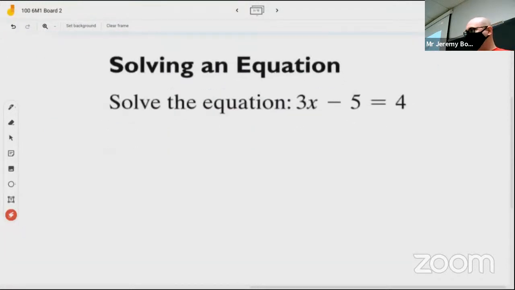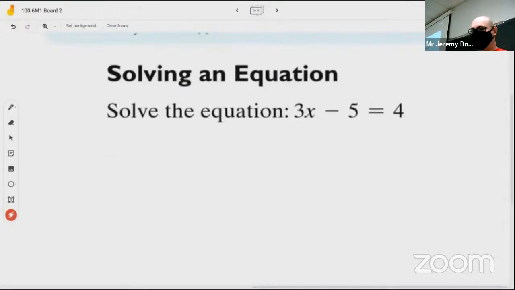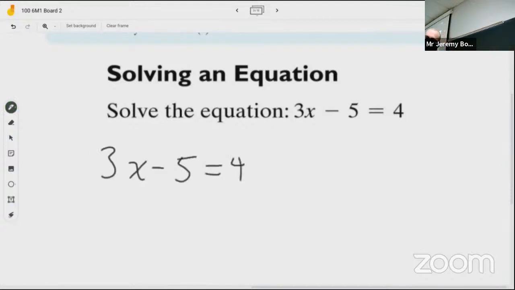All right. Any questions on those steps? Cool. So let's work out this problem. We're going to start off with some simple ones, and it may be kind of elementary to some of y'all, but we're going to build up. So we're starting with this equation. They're telling us that 3x minus 5 is equal to 4. We want to solve it, figure out what x makes that true. What value or values of x makes that true.